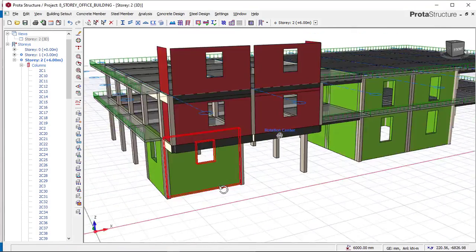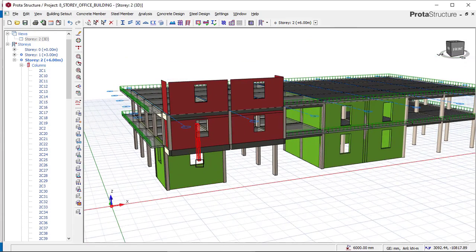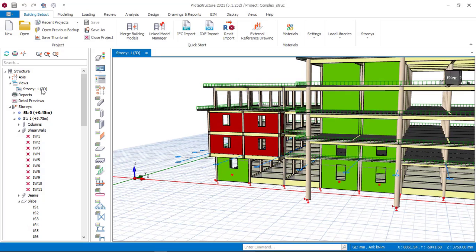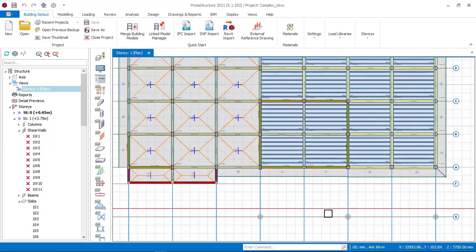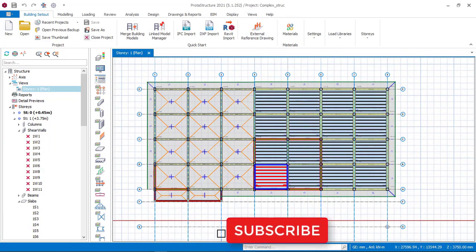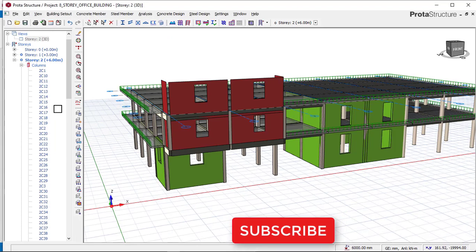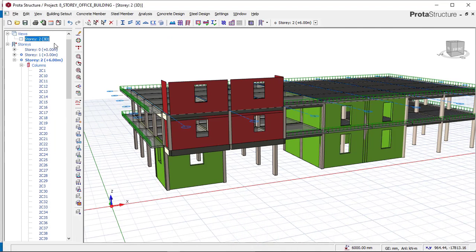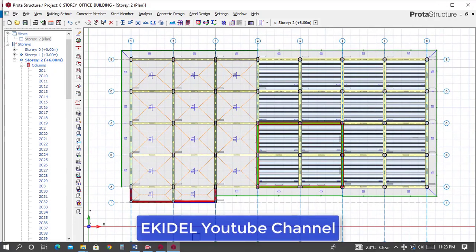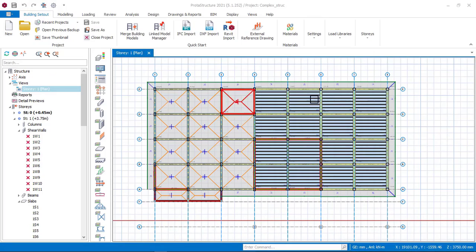So now we have to modify and check our column on the story 2 plan view to check what we have not changed. Let's check the story 2 plan first. Let us check if we have the same view as our own sample which we are trying to do. So check the plan view to confirm. Okay, we have the same thing, as you can see here. The same thing we have here is what we also have at this very point.